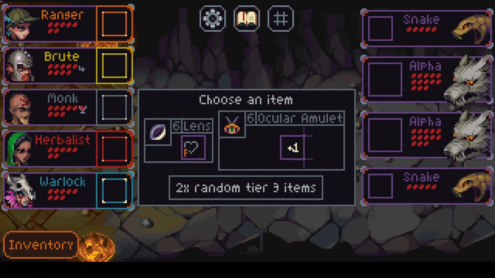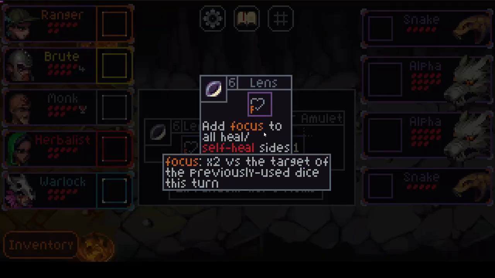Ocular, plus one on the left side. Lens F. Add focus to all healing sides. Two times versus the target of the previously used dice this turn.